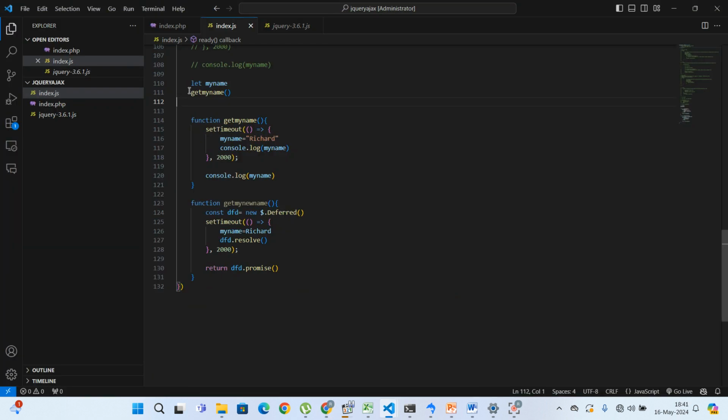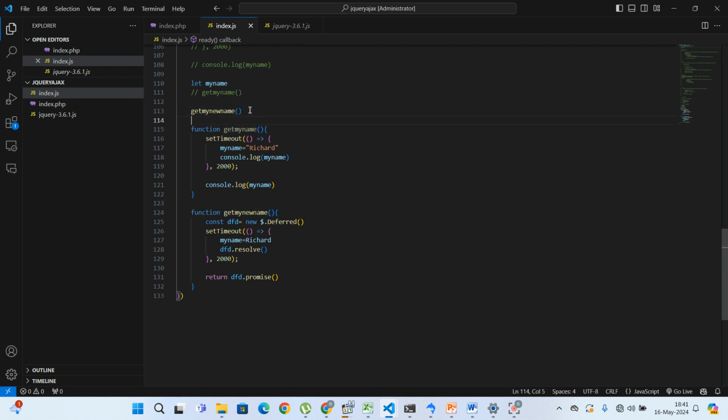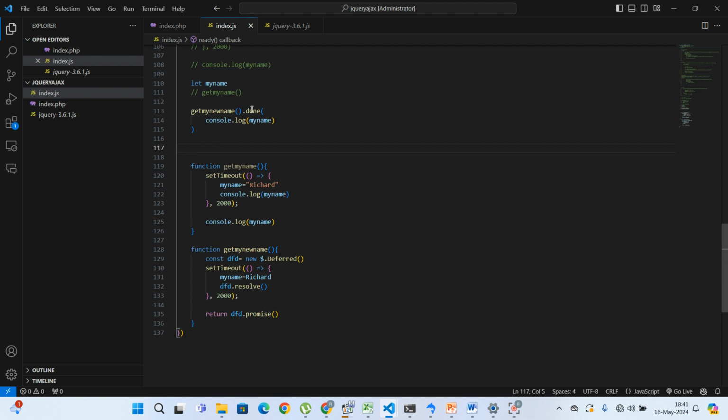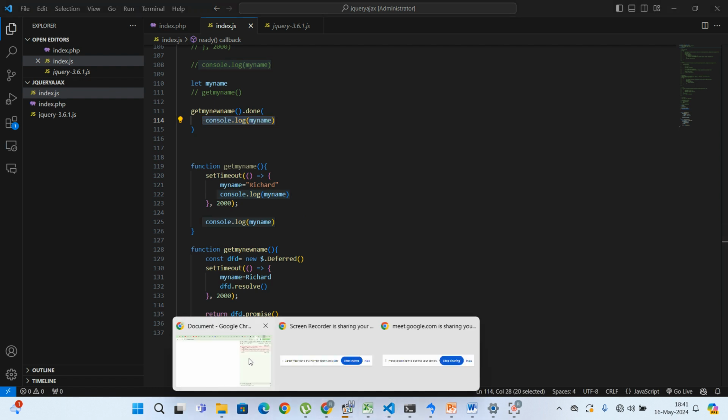But now we want to run the second version of the application, and let's see how it works. How to run the second version is you're going to run it like this. I'll simply say getMyName. Because it's going to return a promise, I'll simply say .done. When it is done, then do whatever it is that you want to do. So I can simply say here console.log myName, like that. Here what I'm trying to say is: getMyName, go and execute, wait until you get a promise. Once you're told that it has executed successfully, then output the name over here. Are you together? So let's run that and see how it works out.